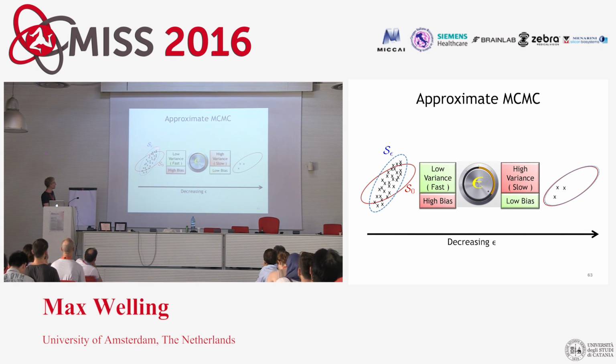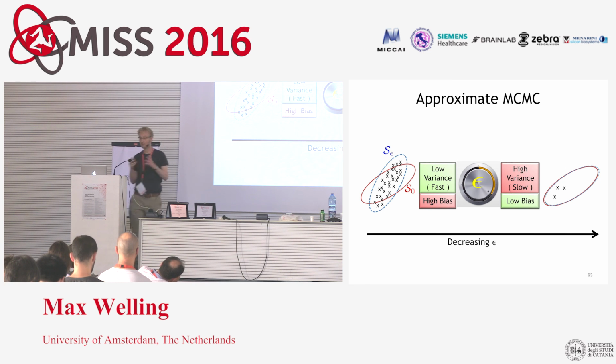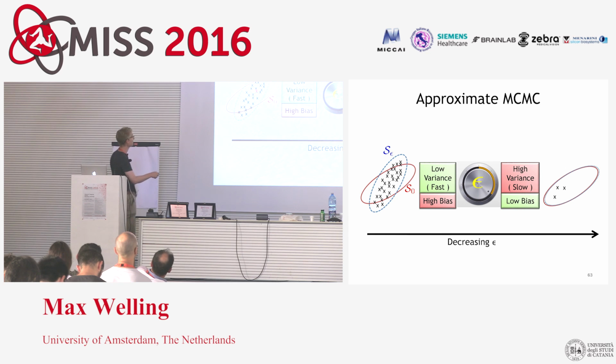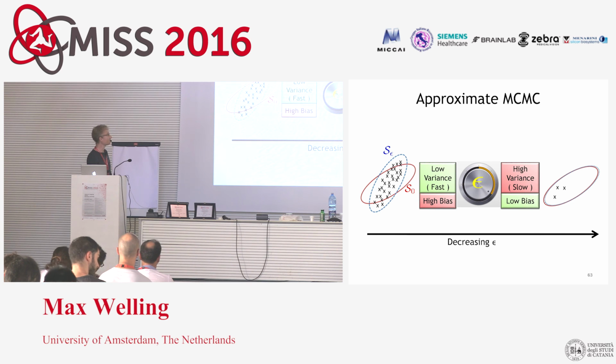Okay, so basically this is the picture that you should have in mind. You have a target distribution that you want to sample from. Now you could develop some sampling method which is actually not correct, so even asymptotically, if you draw an infinite number of samples, it will not be correct. But you can draw a lot of samples because it's fast. So now you have bias, but very low variance. And then at the other extreme, your sampling procedure is actually correct, but it takes a huge amount of time to draw even a single sample. Given a limited amount of time, you can only draw 3 samples, and so the variance is going to be very high.